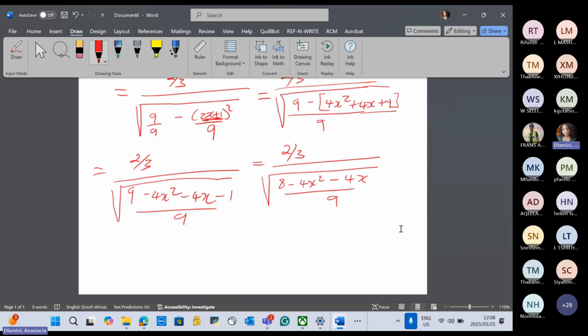Okay. Before we do that, can we simplify what's in the root? Because you can see it doesn't look nice. Let's simplify what's in the root. We can take 4 out as a common factor from the numerator in the root. So we take 4 out. Do you see that? So that's 2 over 3 divided by, let's take out 4.